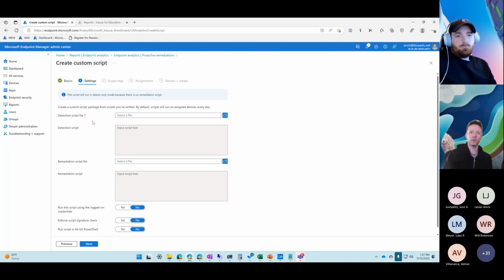So let's say that we wanted to detect that a registry value is set to 1, and if it's not set to 1, I want to remediate that and set it to 1. So maybe it's set to 0 and it needs to be set to 1. And maybe it's not a GPO, right? If it's a GPO, you just go ahead and set the GPO and you'd be done with it. But maybe it's something that's internal or something like that. So you can detect something and then remediate it after the fact.